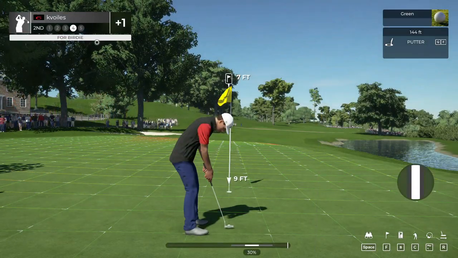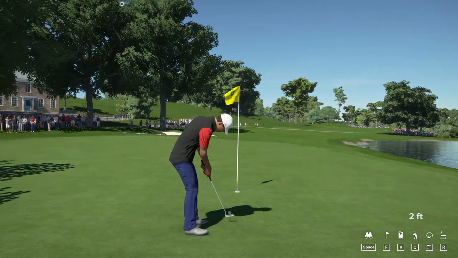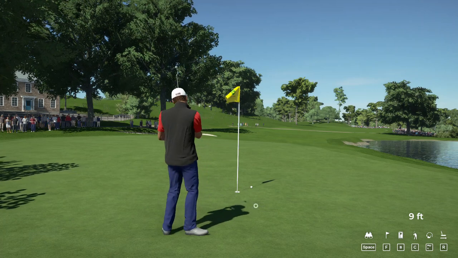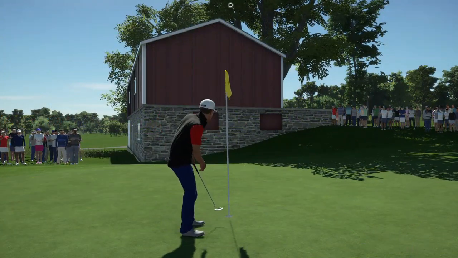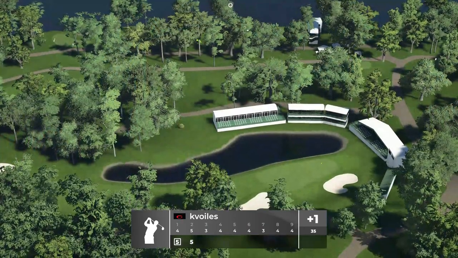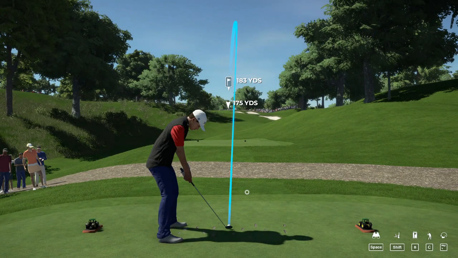Nice. Here we go. This one for birdie. So far, so good. All you've got to do is put that in the hole for par. And the putt drops, and we're moving on. All right, one over for the round.